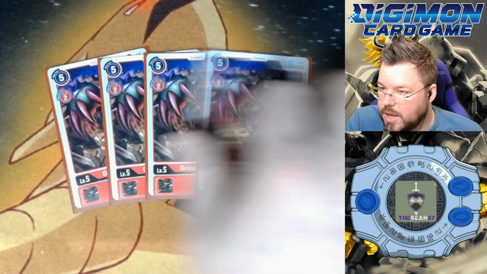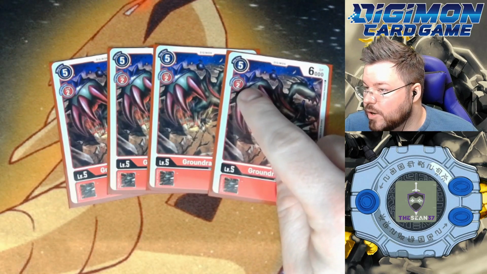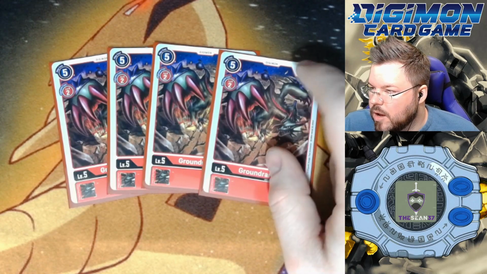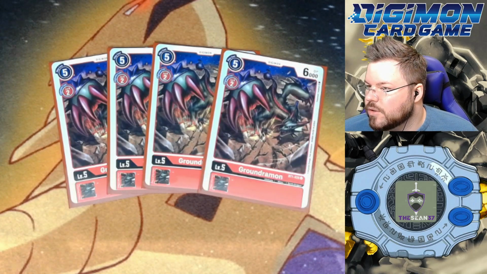For our vanillas, we have our full playset of Groundramon. Very cheap to Digivolve for a 5, but also very cheap to play from hand. Very nice to be able to just drop this to threaten a Mega next turn. Not a lot of damage, but that's not what you're dropping them for. You're dropping them to threaten Megas on your following turn.